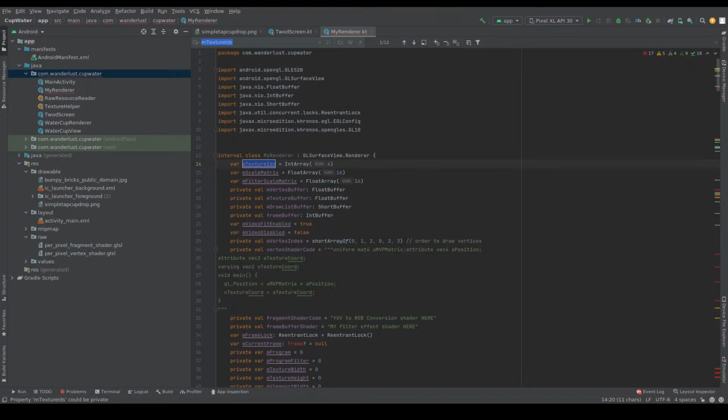A lot of things are happening in this setup texture and generate texture, man. A lot of stuff is happening in that.